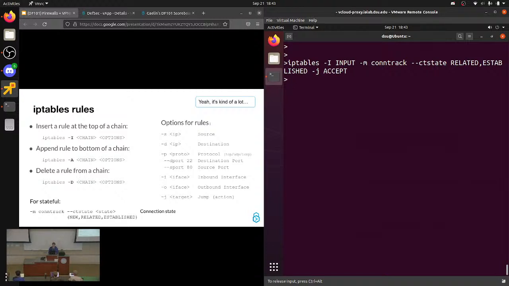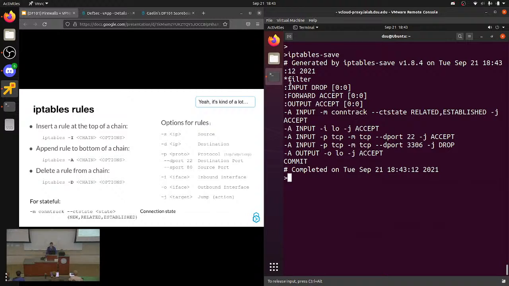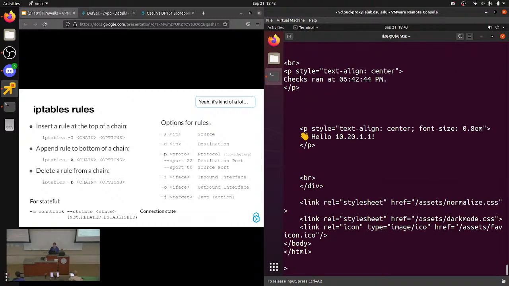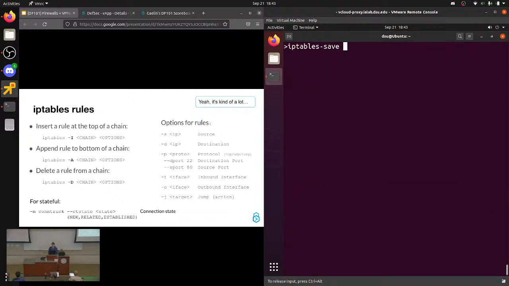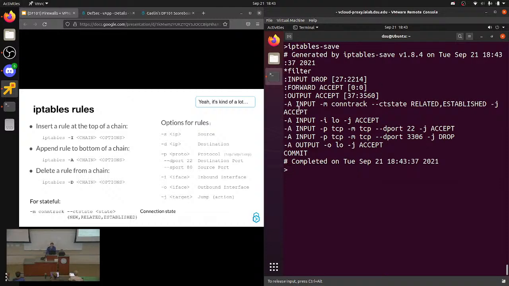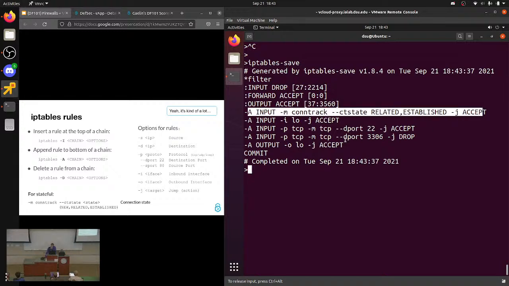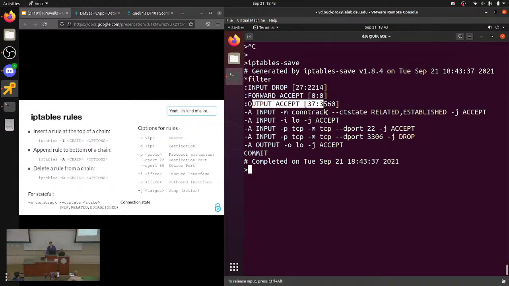So now, theoretically, even though input is being dropped, that rule is stateful, so it looks at the state and sees if the connection was already allowed before, and if so, it accepts it. So now, theoretically, if we curl this, look at that. We can access the scoring engine. We don't specifically have a rule that allows port 80 from the scoring engine to come back in. But because of this, and because it's already allowed outbound, it's allowed back inbound.